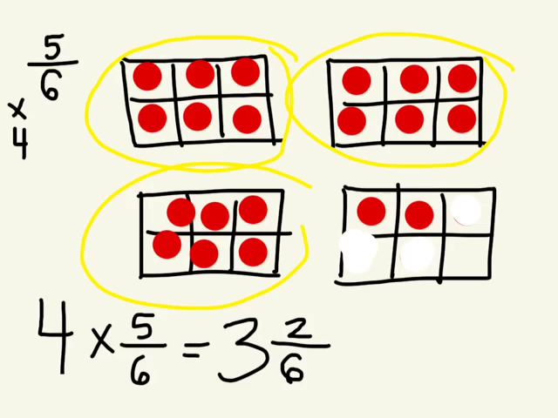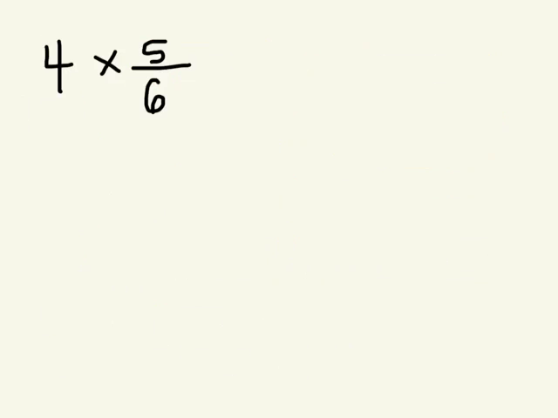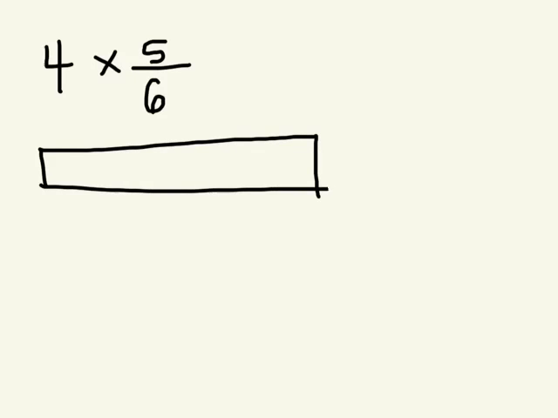Okay, so that's one way to do it. I'm going to show you 2 other ways to do this. So another way you could solve this is using a fraction strip. So again, because I have 6 parts, I'm going to take my fraction strip and divide it into 6. 1, 2, 3, 4. This is uneven. Sorry. 5, 6, and these are supposed to be equal parts, okay?